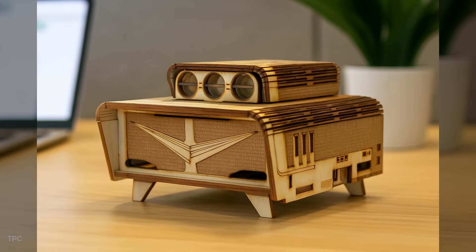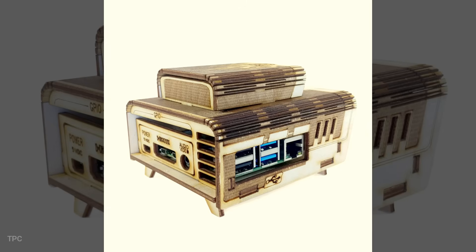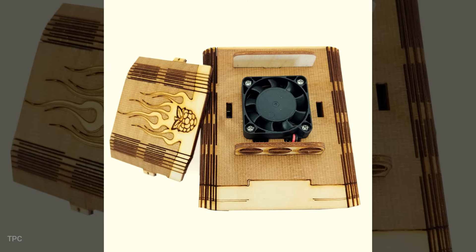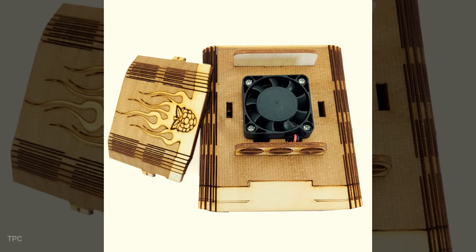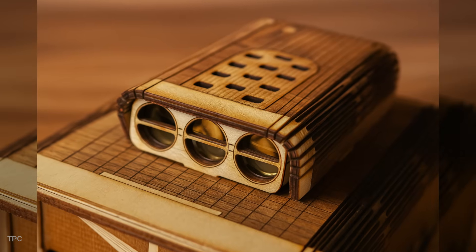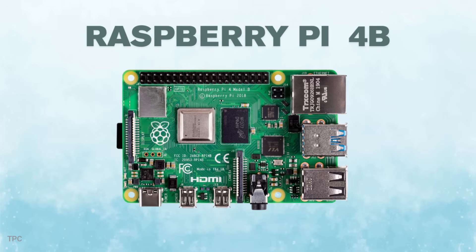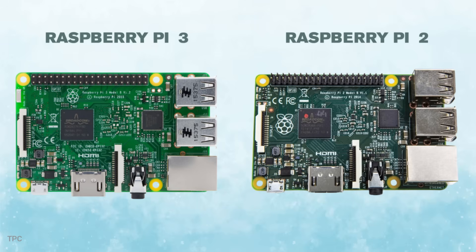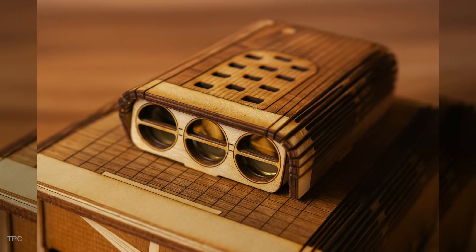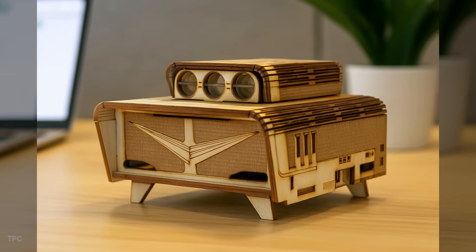Number 14. This next case gives your Raspberry Pi a sports car look. Meet the Bel Air AC case. Its design combines a smooth folding hinge with a sharp two-tone laser-engraved finish, giving it a polished and modern look. On top, there's even a little air scoop, giving it that classic muscle car vibe while making sure your Pi stays cool inside. This case is built for the Raspberry Pi 4B as well as earlier models. The mix of engraved details and bold design makes it look less like a computer case and more like a miniature showpiece you'd proudly keep on display.